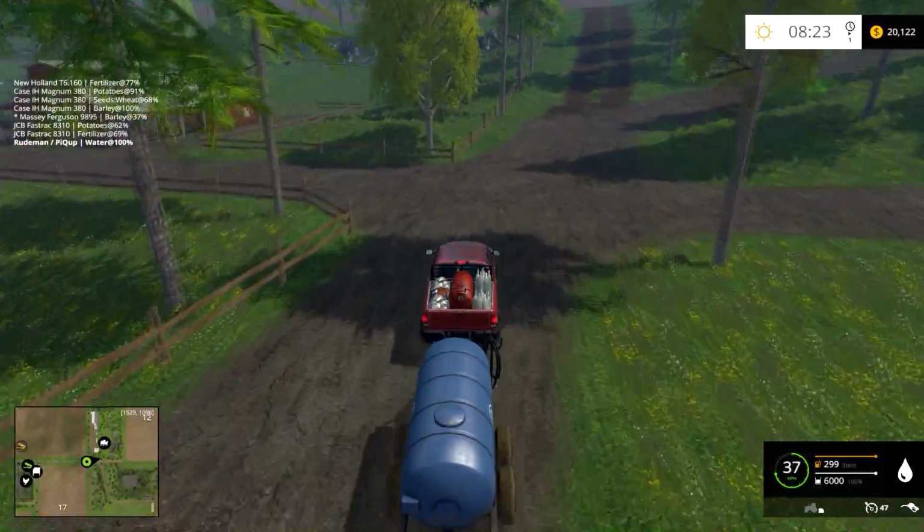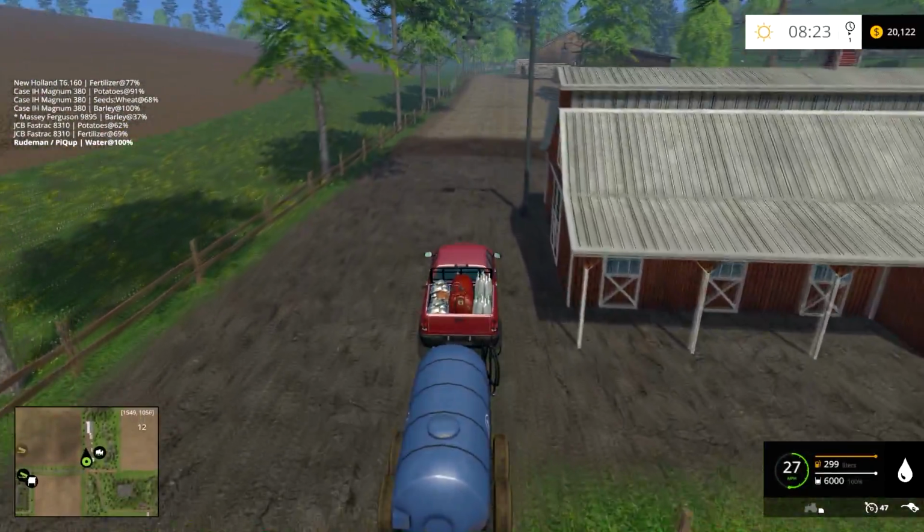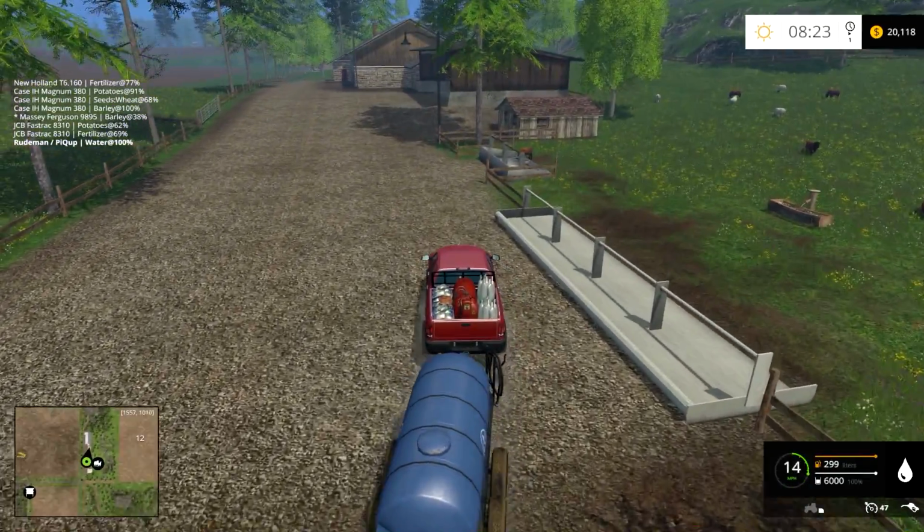I have a bank loan that I need to pay off. It's all the way up to the top, too. The bank loan is maxed out.